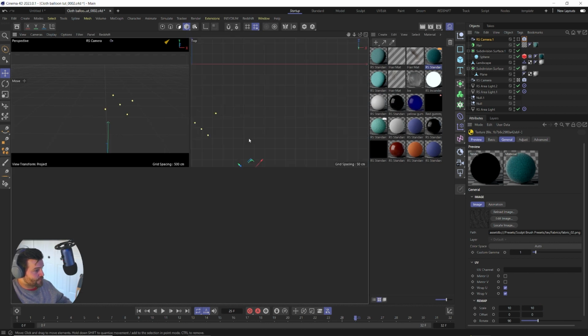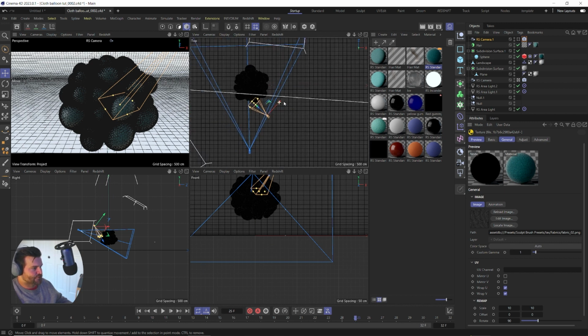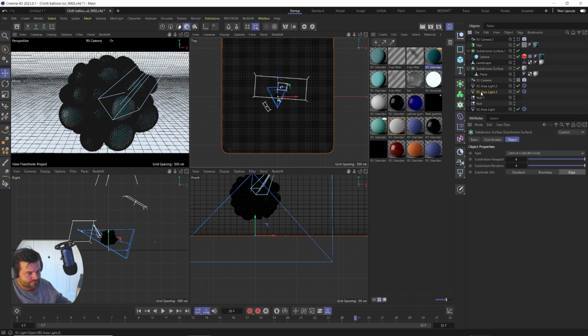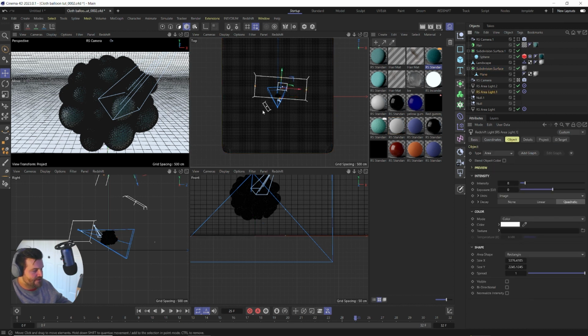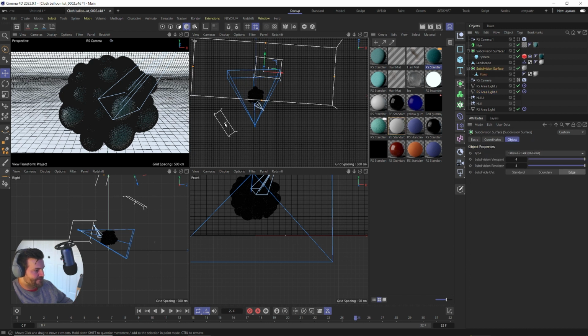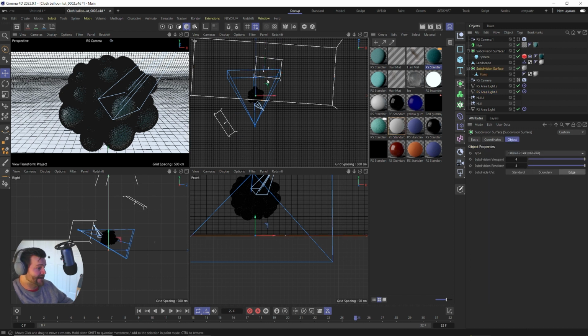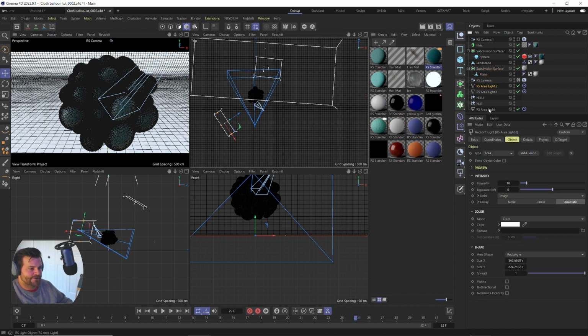So all we do for the lights here is we just have our normal studio psych setup. We've got a big old overhead light, which is very low, but it's huge. And it's just kind of creating this nice soft shadow across the whole ground and everything. Soft light, but it is behind our object. And we have one light in front of our object. These are all just area lights that have a target to a null that's just right here in the middle, so they're easier to walk around. Set to 10. And then a backlight. Very simple, basic, not even a 3-point studio setup. It's really just 2 because we also have a dome light, or no, we don't have a dome light.